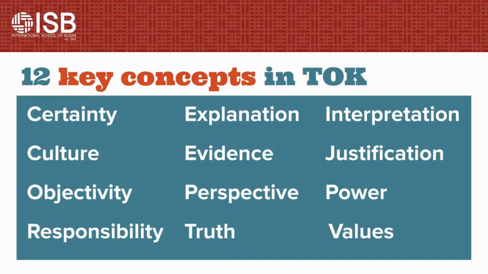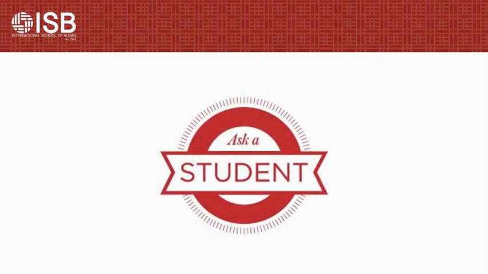These units and knowledge questions are explored through the lens of the 12 key concepts in TOK, particularly the concepts of certainty, interpretation, justification, perspective, and truth. To know even more about TOK, I encourage you to talk to your child on a regular basis and have them discuss with you what they are learning. I think you'll find the topics very interesting and certainly thought-provoking.